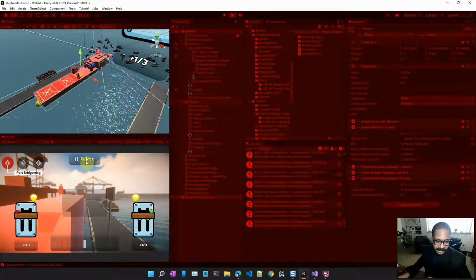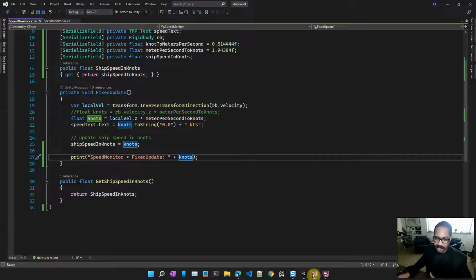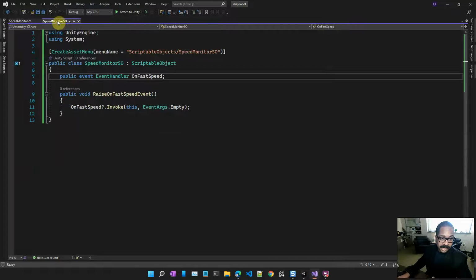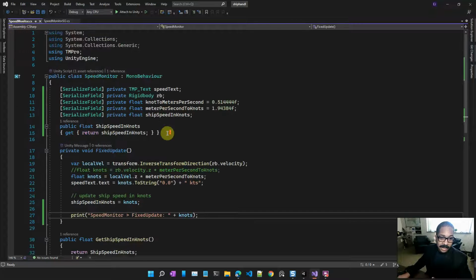And if you look at my speed monitor display, 0.9 knots reflects it's being rounded, so 0.090 here in the console. So that's working. Logically I'm thinking, if that gets above 2 knots, then that's when I want my event to trigger, my speed monitor scriptable object. I need that to trigger, okay?